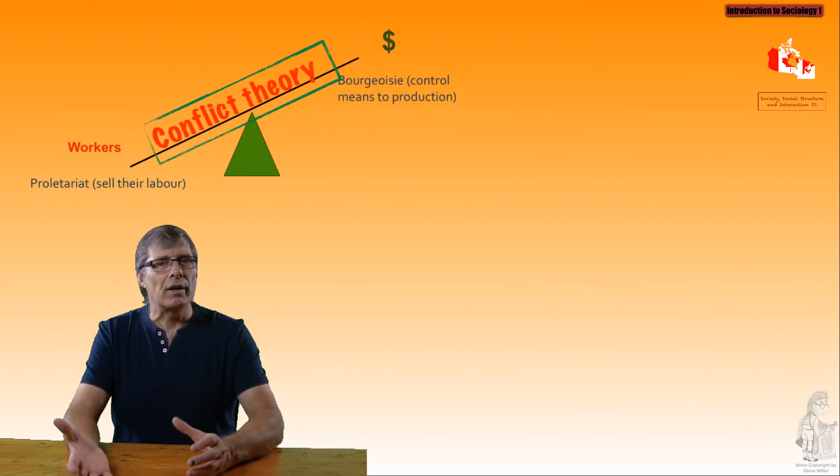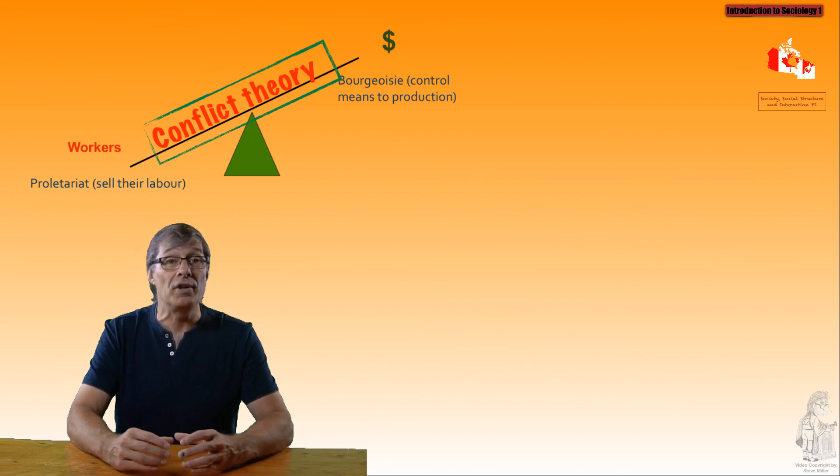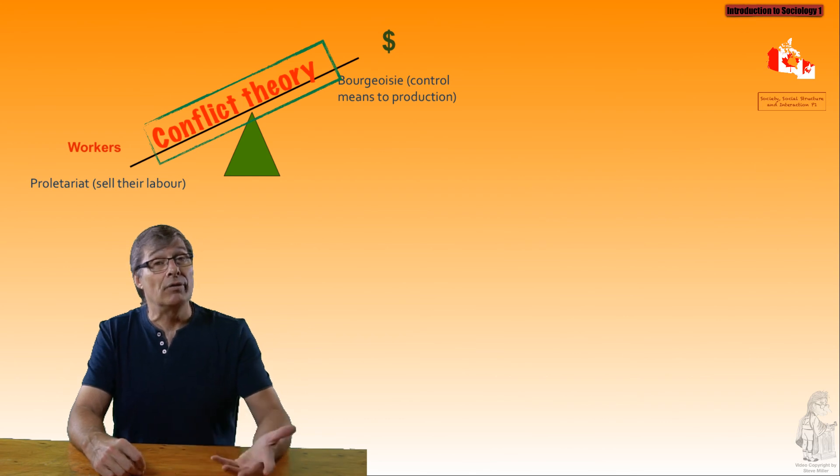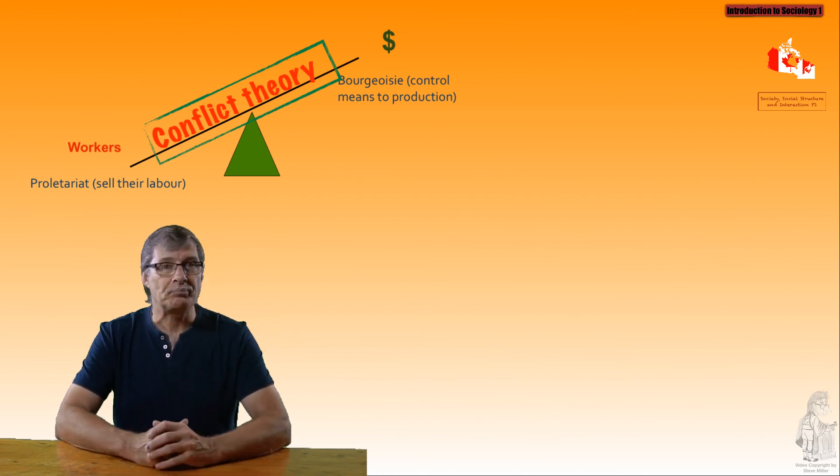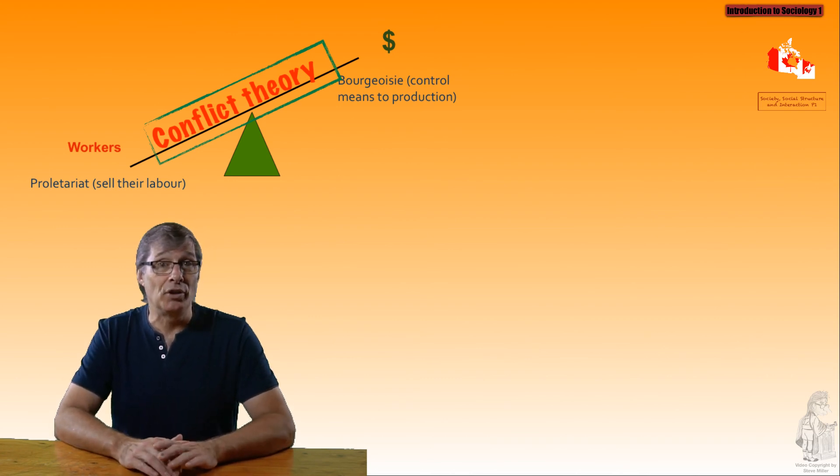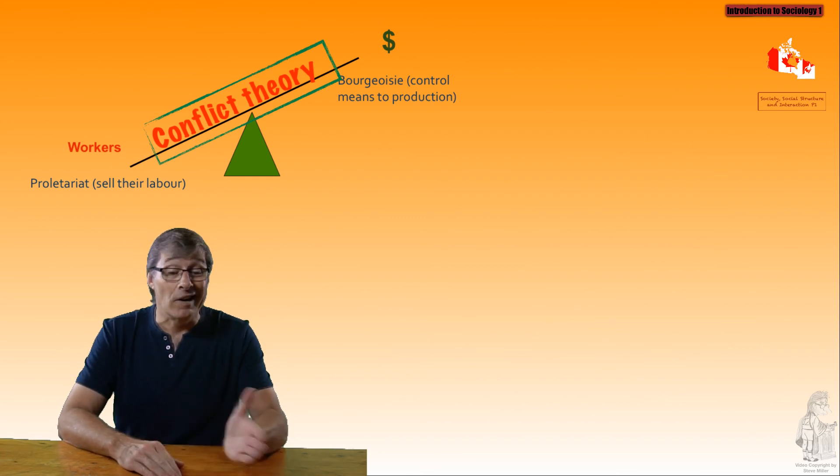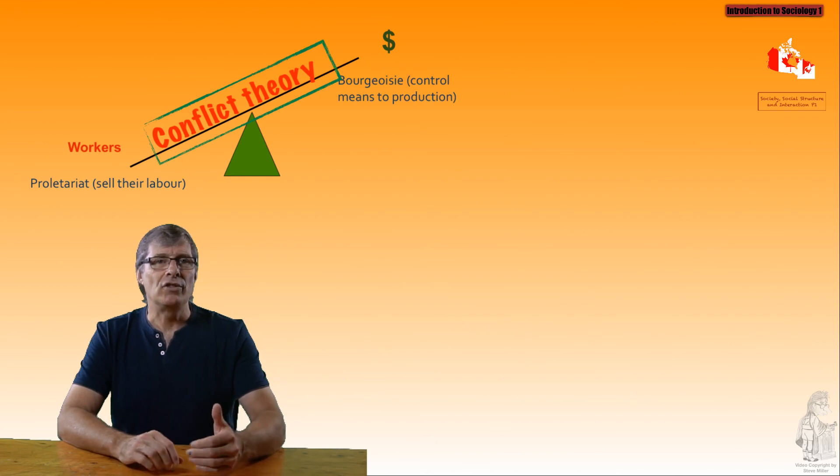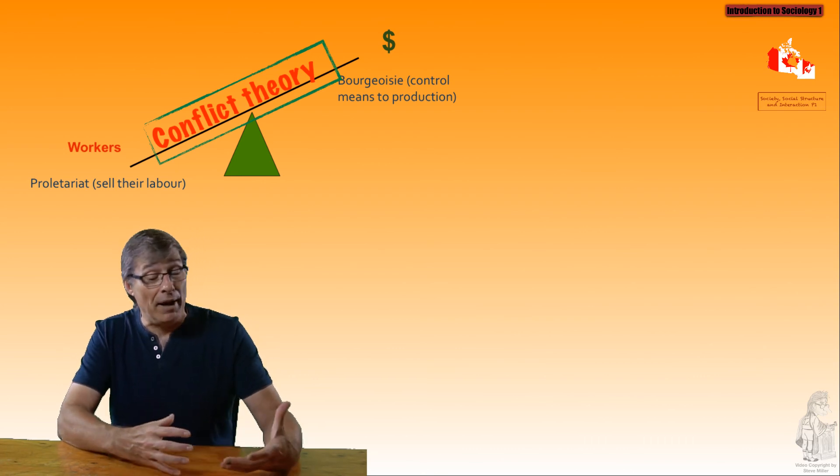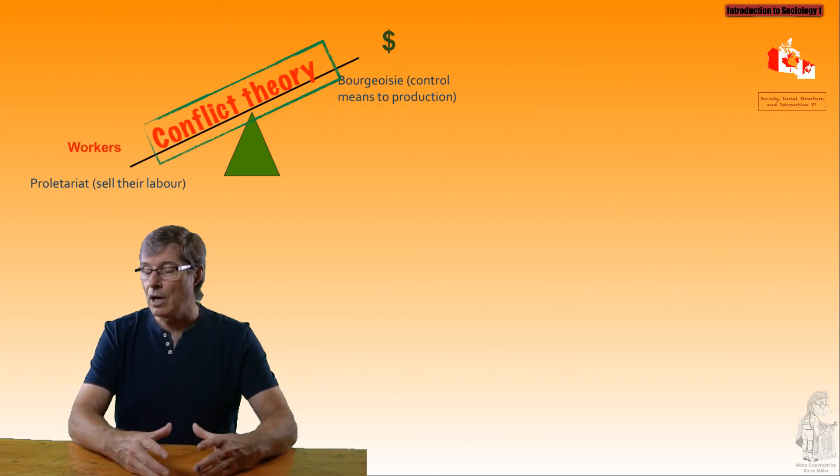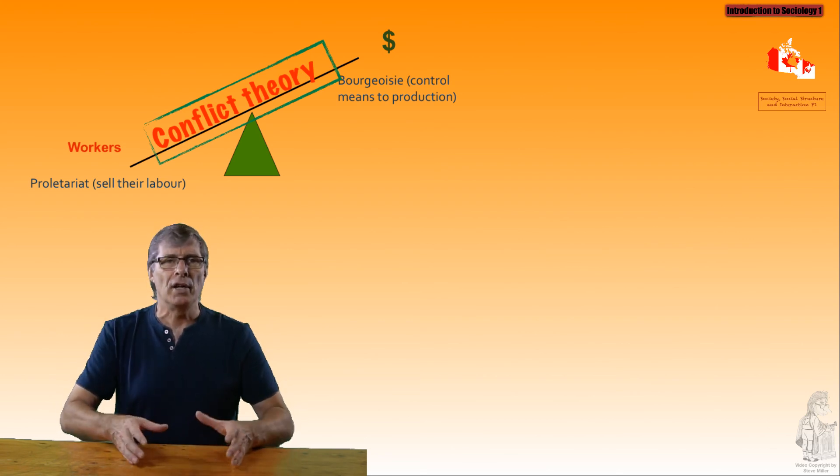If we look at it from conflict theory, they argue that many social institutions do not work for the common good of everybody in society. For example, the government maintains the privilege of the wealthy and powerful while contributing to the powerlessness of others. Conflict theorists agree with functionalists that social institutions are originally organized to meet basic social needs. However, they do not agree that social institutions work for the common good of everyone in society. Some families abuse children. States tend to support the wealthy but not the marginalized. Religion often controls people rather than giving them the meaning and freedom. It really depends on the different religions, but we have so many different religions. For the conflict theorists, the issue is what religions are positively supporting people to have control of their lives and give them meaning and freedoms.